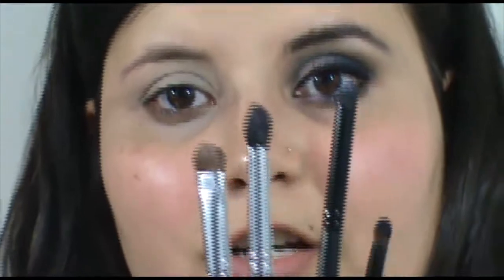Okay, you're going to need a few different types of brushes, and some of them are a little bit unique, so I'm going to show them to you first. This is a 239 brush from Sigma, just a flat brush for packing on color. Then you're going to need a tapered brush like this one. This is an E45. You can use a blending brush. A tapered brush just makes it a lot easier to get in the crease and also blend colors a little bit more precisely. This is a pencil brush. This one's from Crown. Any pencil brush will do. MAC makes one, Sigma makes one, any of those.